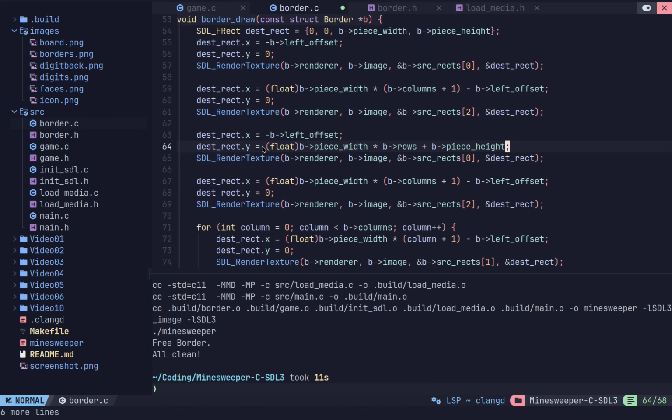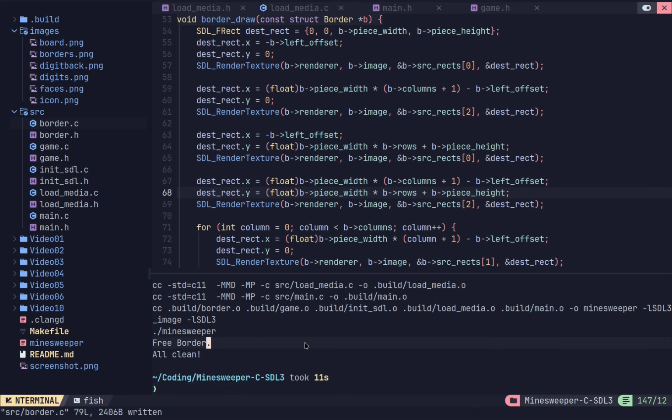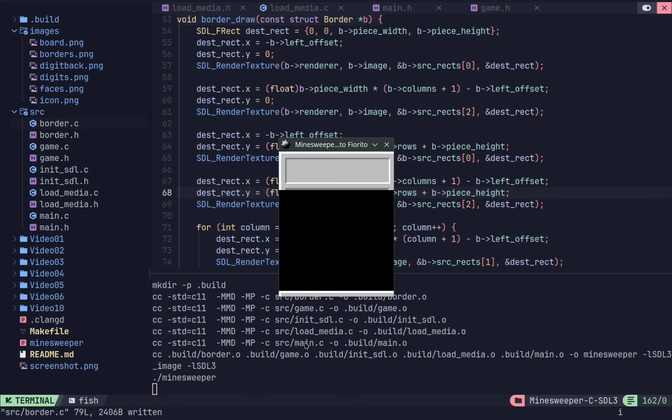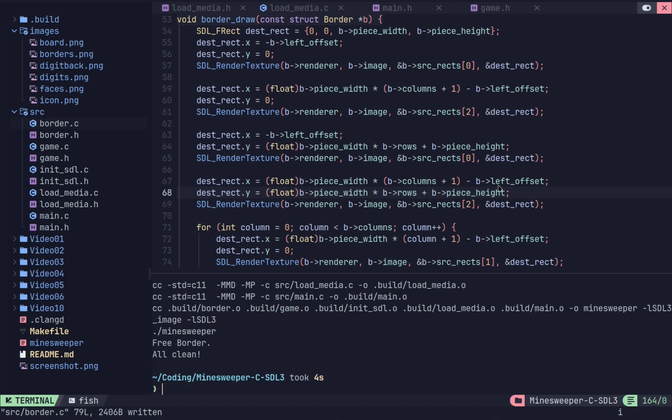So this is going to be correct. It's going to be here on the Y for both of these. That should give us the bottom two corners. Okay. And the image is wrong for them. So the bottom two corners are going to be 5 and 7. So this one's going to be 5, and this one's going to be 7.